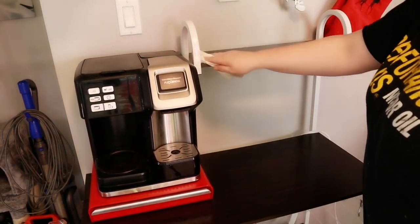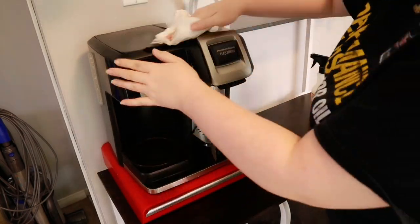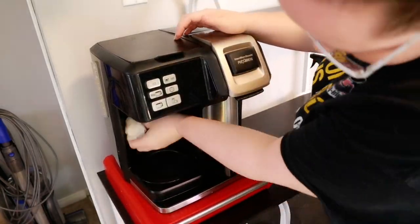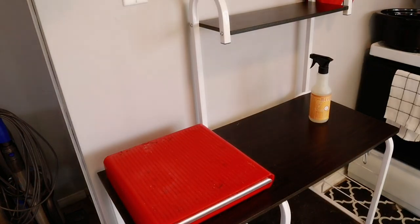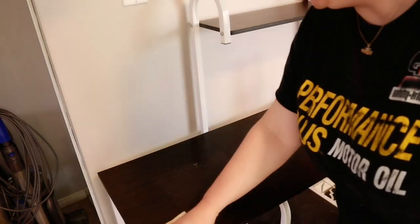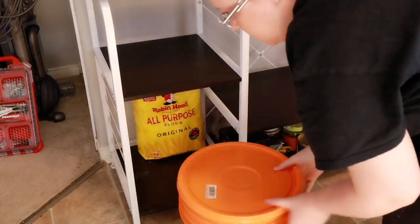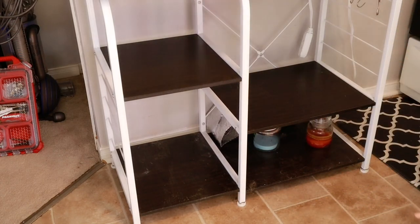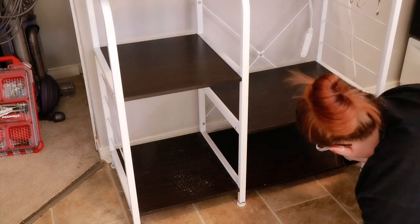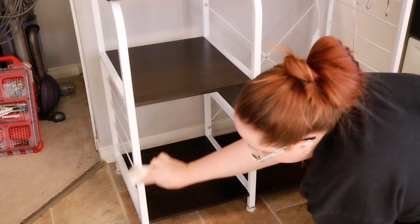The first and most important part, regardless of what project you're doing around the house, is always the prep, which is to clean. Obviously this part is just me cleaning the shelving, but in a few minutes you'll see that I really thoroughly clean the wall itself. When you're putting up any kind of peel and stick paper, even wallpaper or paint, the prep is the most important part. As DIY Danny says, it's not a sexy step, but it is an important step. And I always think of that when I'm doing this. I'm like, this isn't glamorous, but it has to be done. So prepping is always the most important part, in my opinion, and the opinion of many others, when you are doing any project such as this.